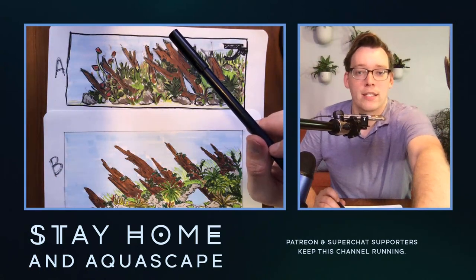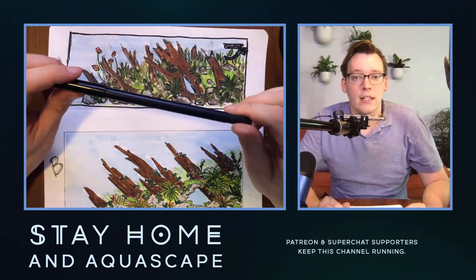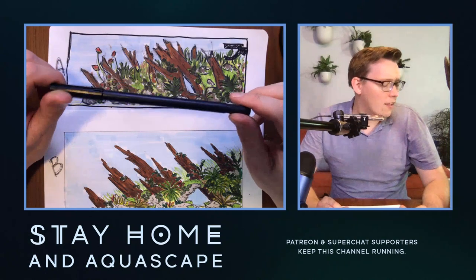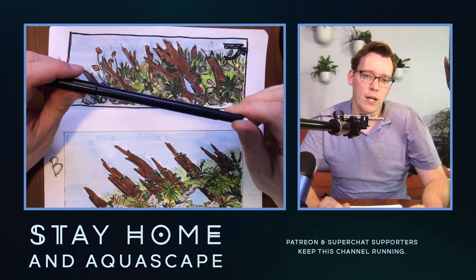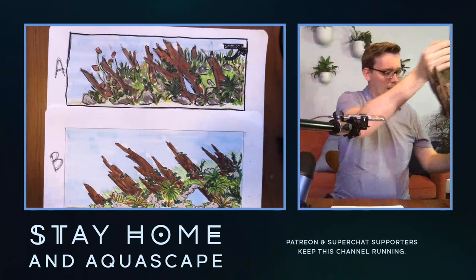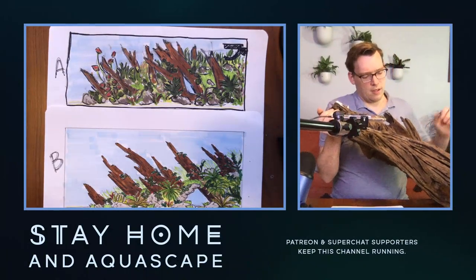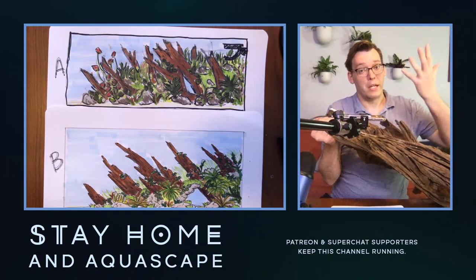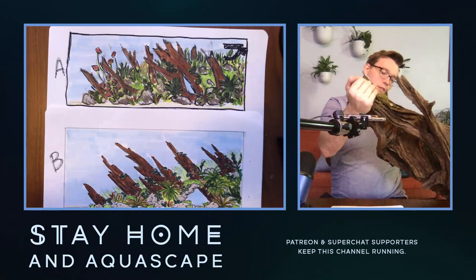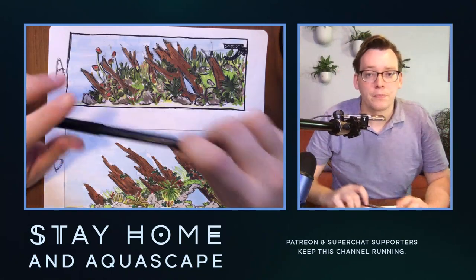Would you place that wood on its side with the whole face so you could see through front to back? That is the plan. I'm confused by your question. That's what this is about. So I'm wondering, do you mean like lay it down like that? Because I could do that as well and have the plants kind of growing up through it. That could be interesting. Or have it be on one side of the tank. So, I mean, there's a lot of things that you could do with this piece. It's the best piece of wood I've got by far.